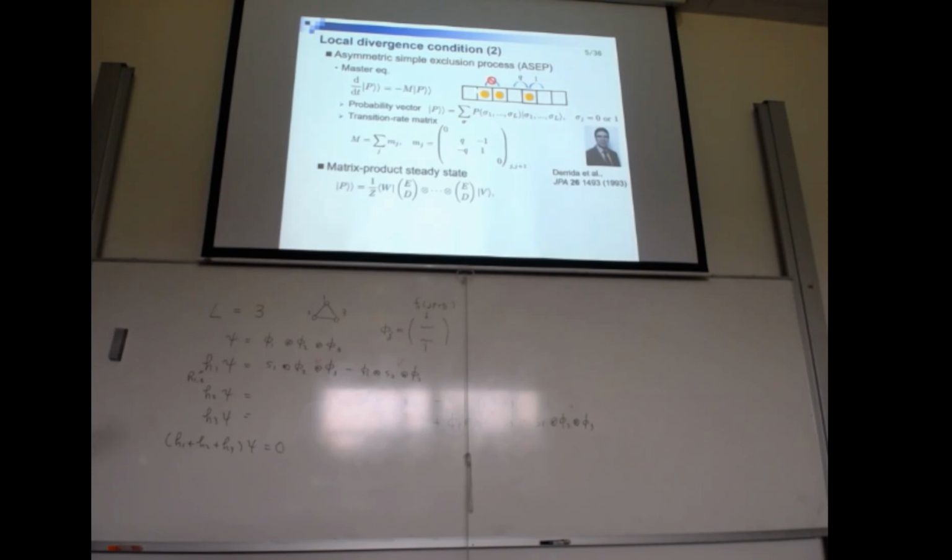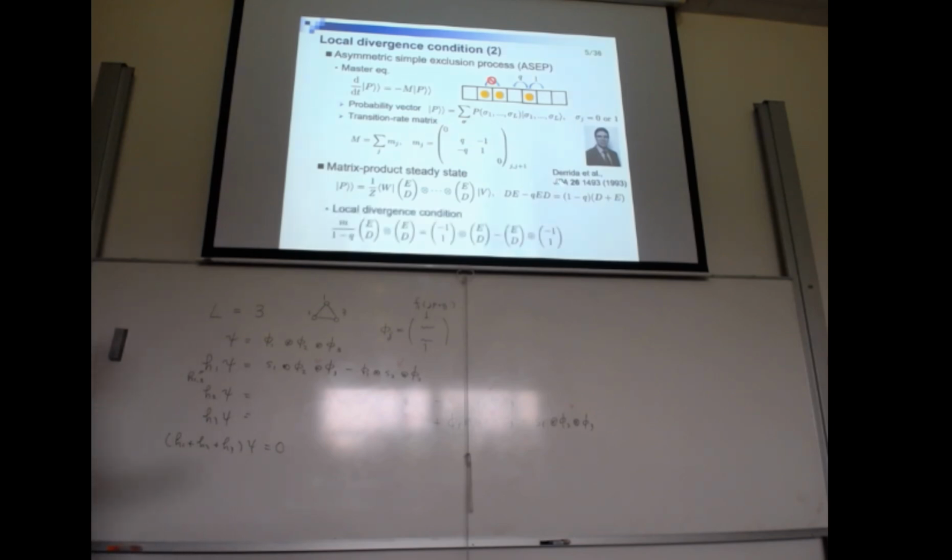In this kind of business, the boundaries are really important, but let's forget about it. If you look at the bulk part, you just have this uniform product of these vectors, but these E and D are not just numbers. They are matrices satisfying this kind of algebraic relation. And in many cases, these D and E matrices are infinite dimensional. So it's not so easy to write down these D and E. But in any case, what we really need is just this algebraic relation.